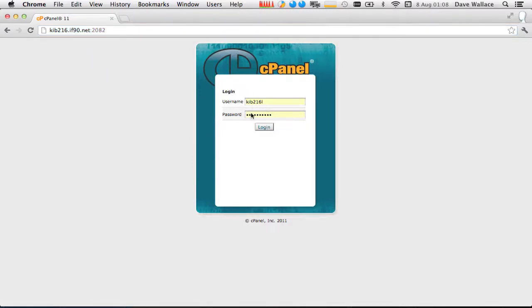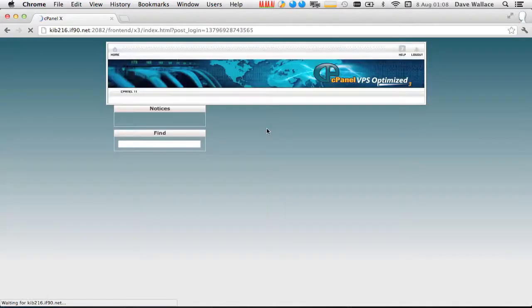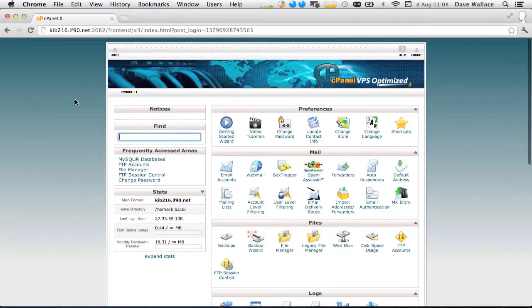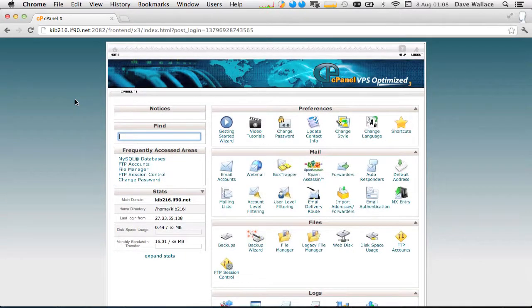So you'll also get, as part of the setup email, a username and password to log into that. I can't give you this password, but you can just watch and see what it looks like. And when you log in, you'll see an interface that looks something like this, and whether you have Cpanel or something else, it's going to look similar. There's going to be a bunch of options, different areas for administering different things to do with your web hosting.